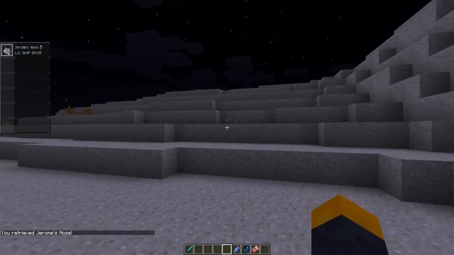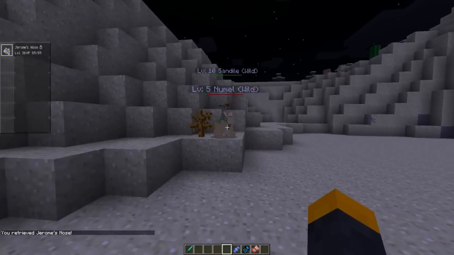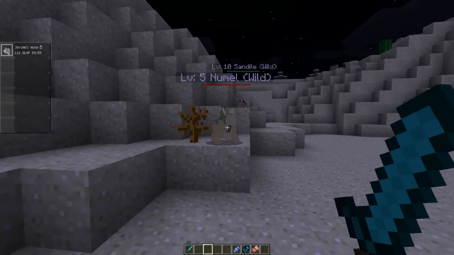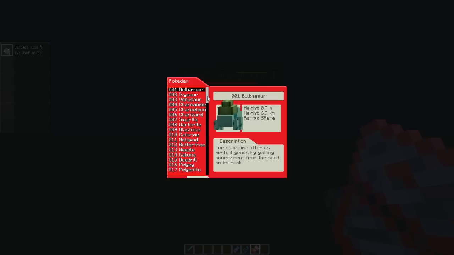And these guys look like they want to tussle. I'm not sure. Maybe they're scared. Numel. What is Numel? This has got to be one of those new Pokemon in the Pokedex towards the end there. Let's see. Numel. It would have been cool, though, if they made it so the Pokedex was like in the other Pokemon games where you had to discover them.